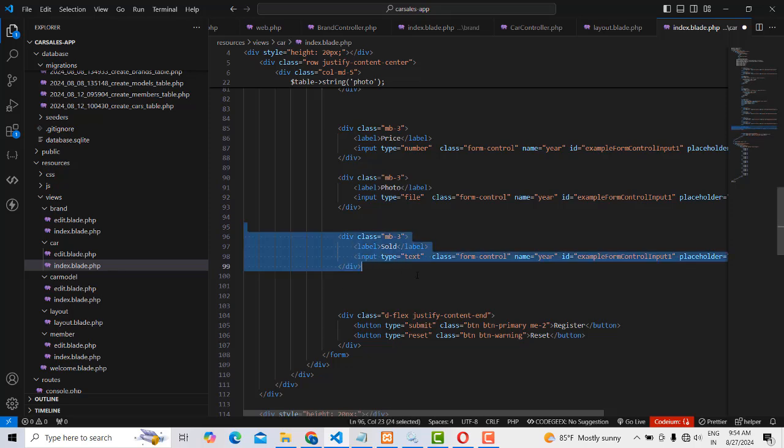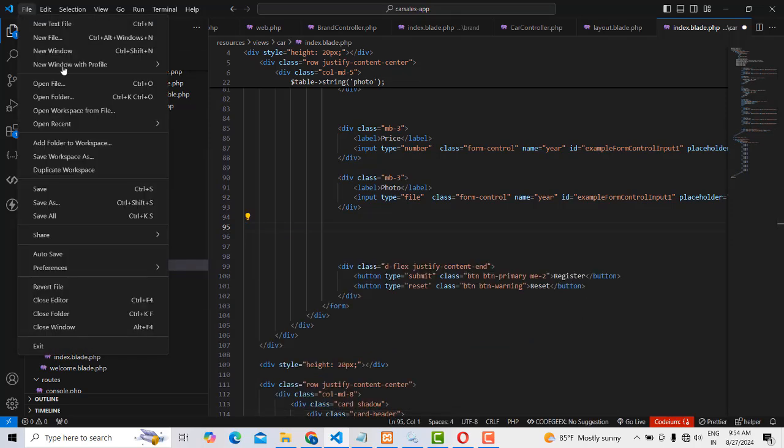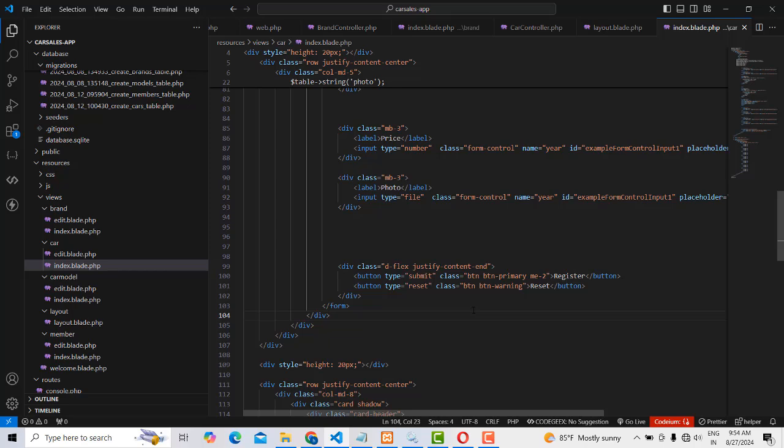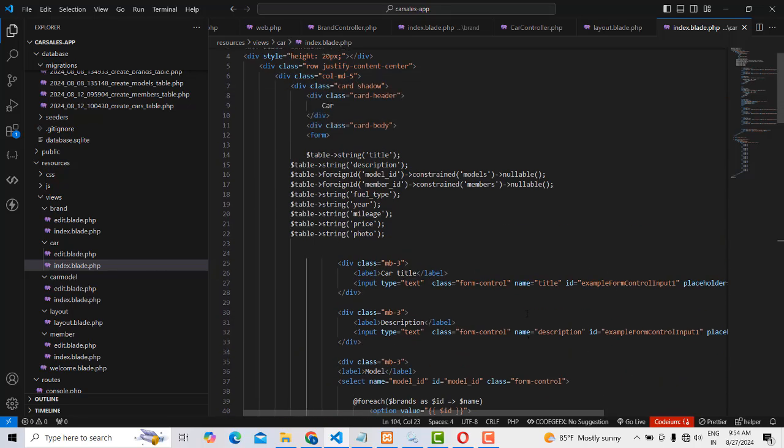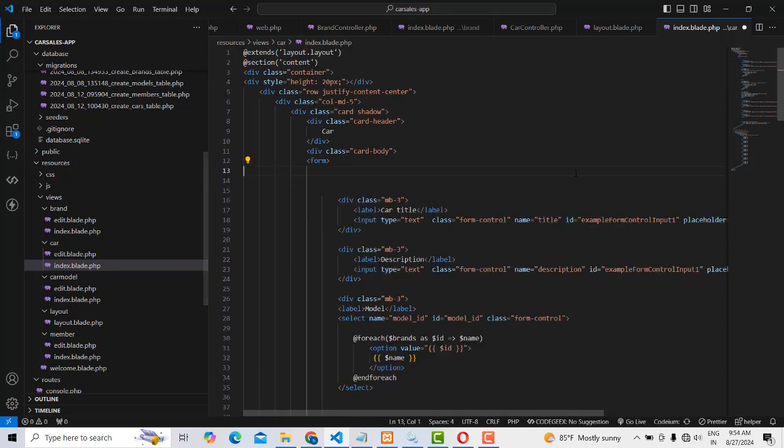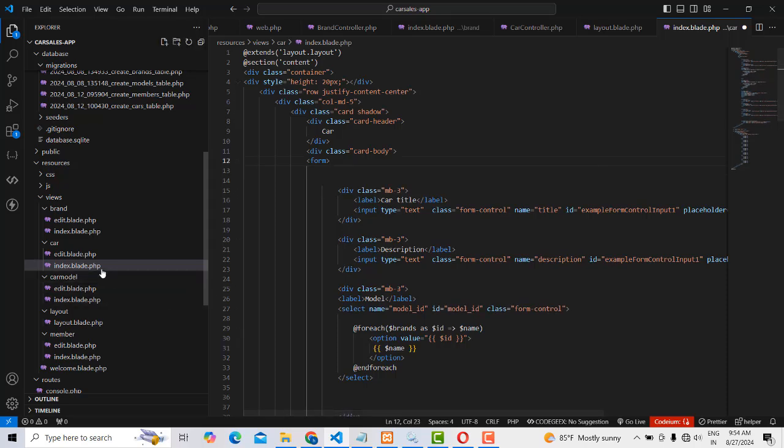The sold column we don't need. That's all the things we needed. Let's file save all. Done. After that, we have done the car view part.